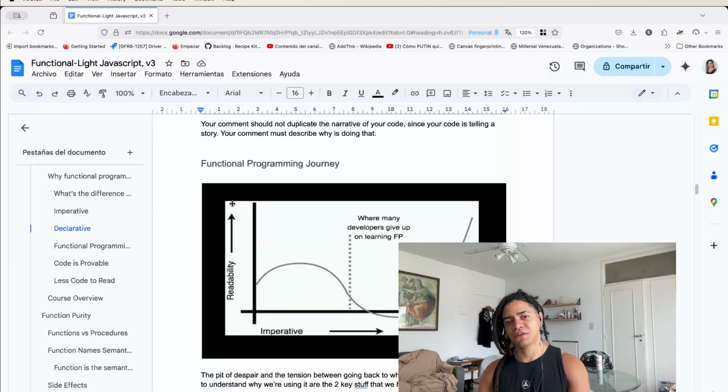Now, there is a functional programming journey that he mentioned and described. You might initially start with the imperative, all right? Imperative at the beginning might be quite readable until you reach the pit of despair, especially when you read someone else's code in an imperative way. The author of that code says, hey, this is the thing that I want you to do, and this is how I want you to do it. So it becomes quite hard to figure out how these things work.